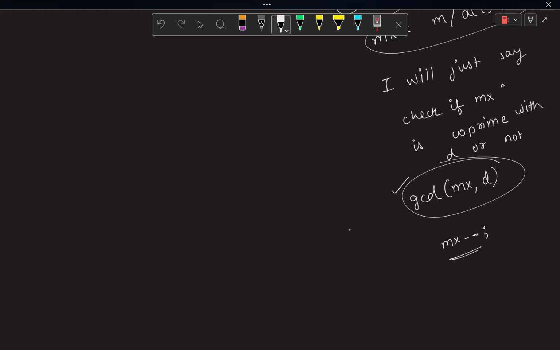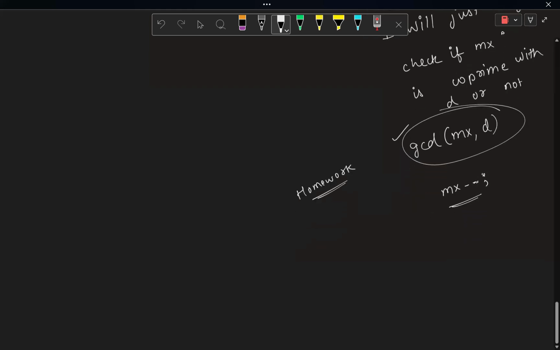Now you can take it as homework or a challenge: try to find the number of times mx will reduce before mx and d become co-prime. If you try to find it out, it would not be a very large number.